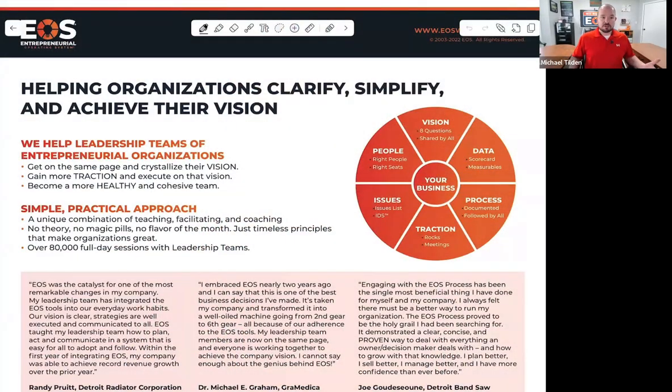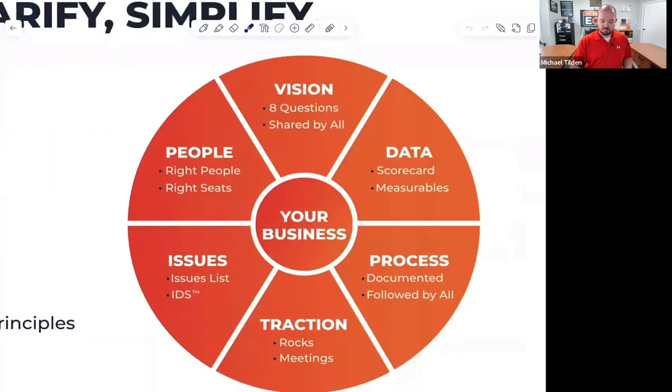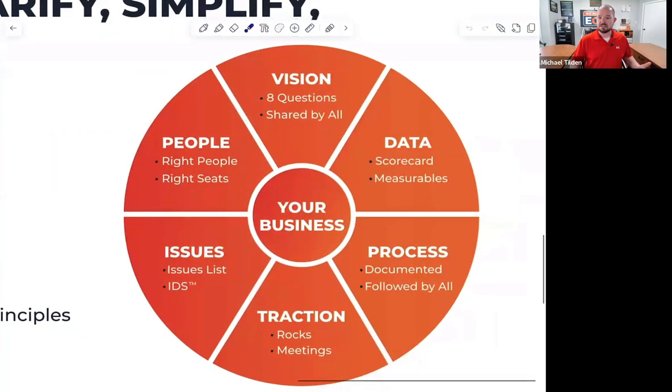All right, as promised, the first thing I want to do is help you understand what the 6 key components of the business are. Right here we have something we call the EOS Model. The EOS Model contains the 6 key components, and it shows us visually the components that we're going to strengthen together on the journey that the company you're working for has decided to embark upon.